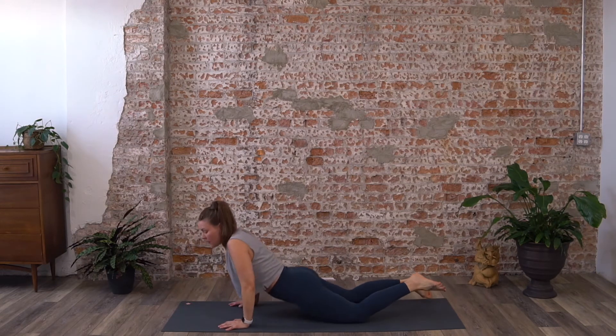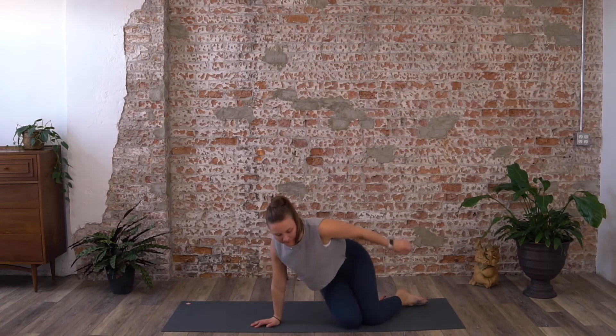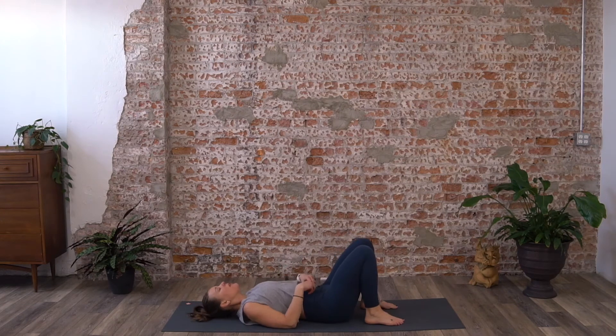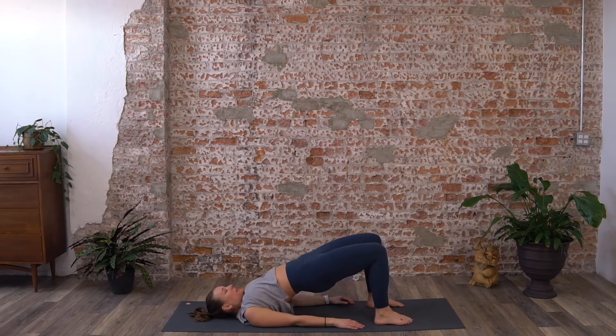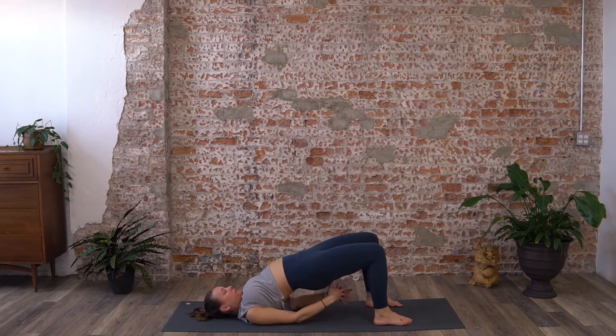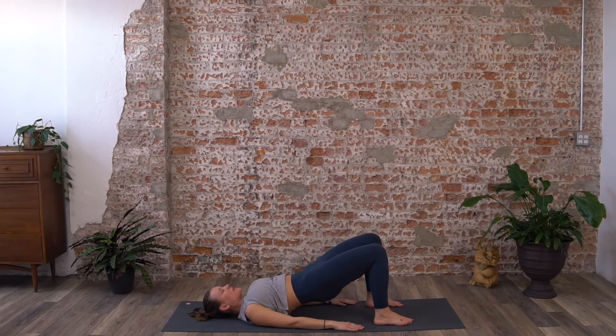Gently press onto your backside, bring the feet to the floor, and roll your upper body down. On your next inhale press your feet into the floor and lift your hips up to bridge — press equally into your feet, squeeze your glutes. On your exhale release your hands and lower down one vertebra at a time. Relax for a moment.